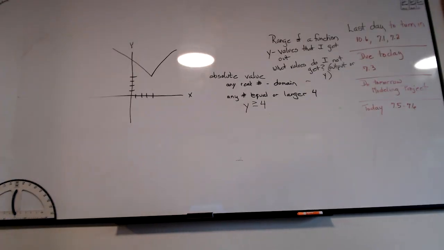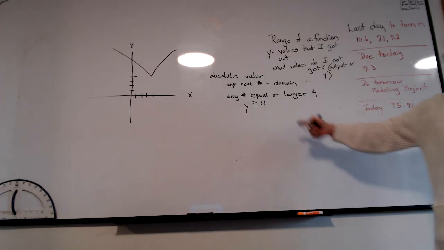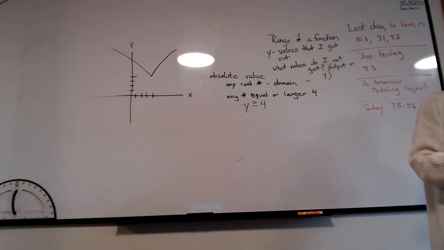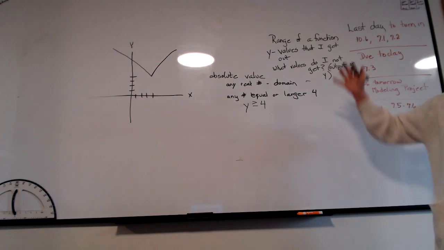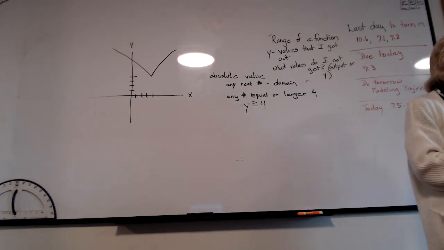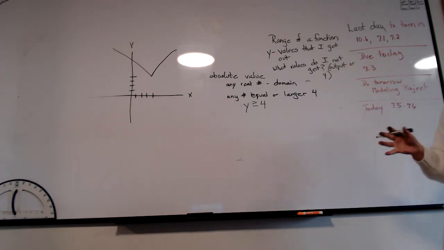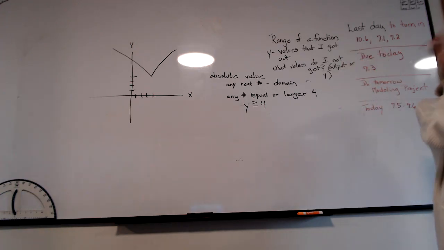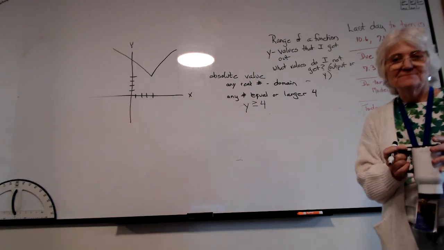I don't care if you put it in words or you put it in symbols. I just want you to describe what the domains and the ranges are in this. So that's basically what we're going to do. We'll come back and do some up on the boards. So go ahead and take a break.